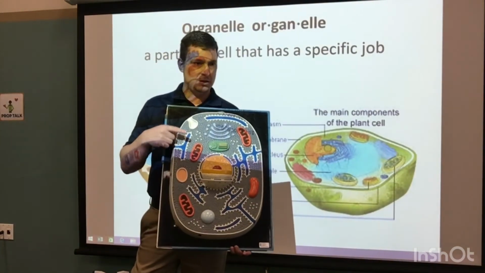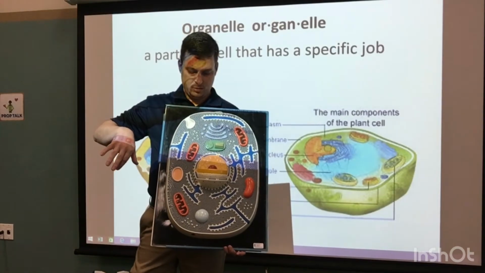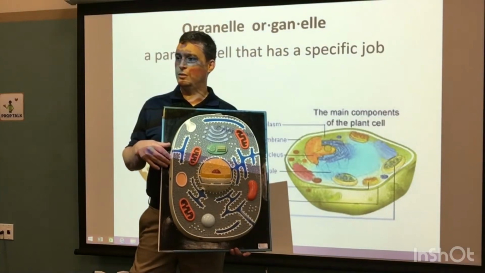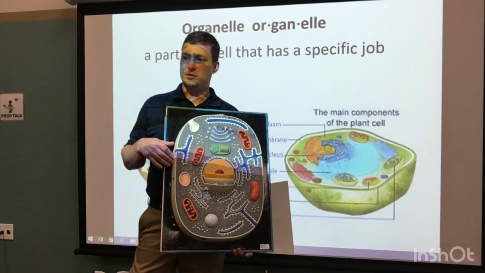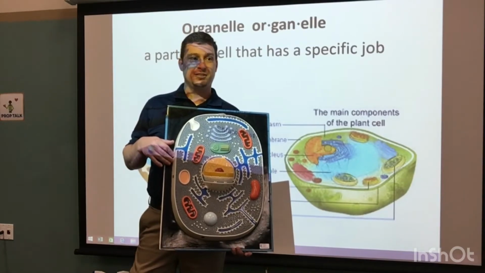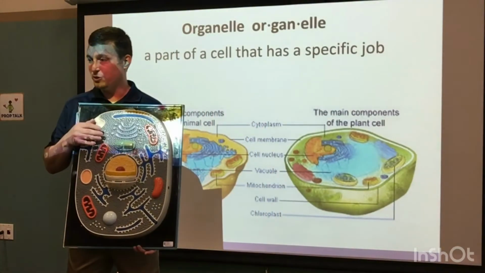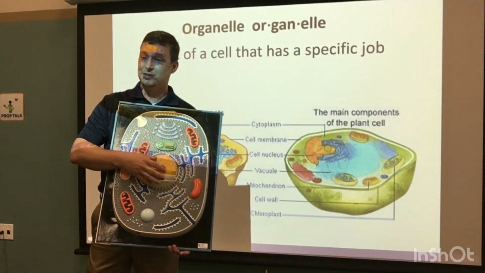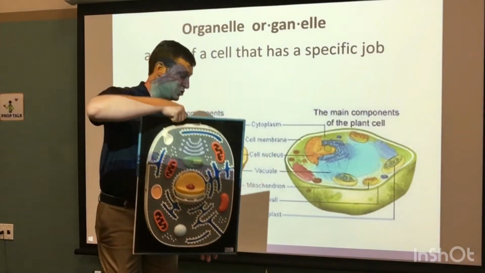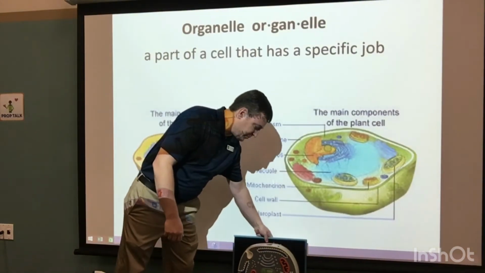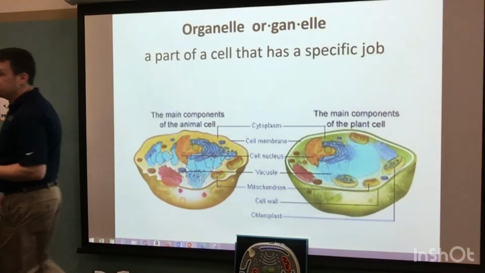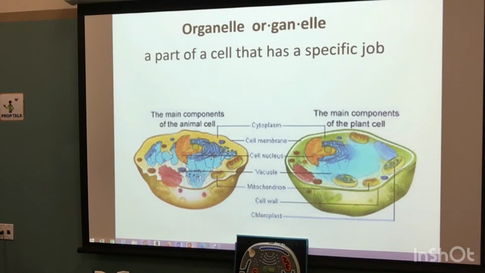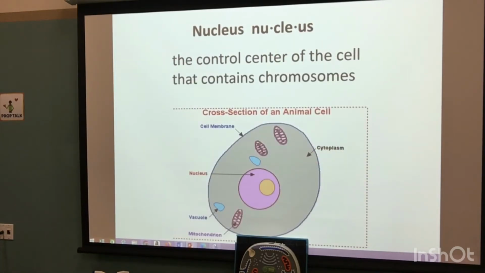Cells are selective on what they take in and what they push out. Does that mean they have to have a brain? Picking and choosing? It does. Your cells have their very own brain. It's right here, right in the center. The nucleus. So your cells, all the billions of them, have their own little brains. So yeah, you have billions and billions of brains in you. They're called nuclei, or a nucleus.